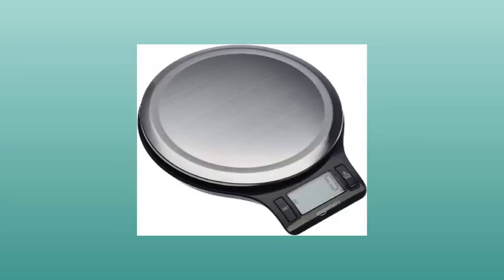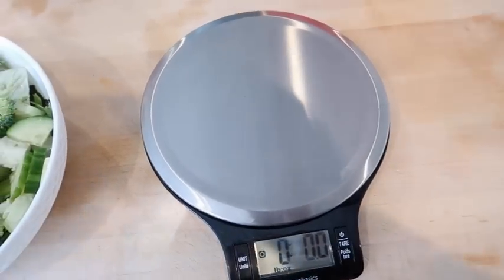Okay, the next thing that I have been using nonstop is my kitchen scale. And I got this on Amazon when I started my current weight loss effort back in November. And I had a scale previously, but I didn't really like it. The buttons didn't always work, and they were kind of in an awkward place. But this particular kitchen scale from Amazon, it's something I use daily when I'm home.